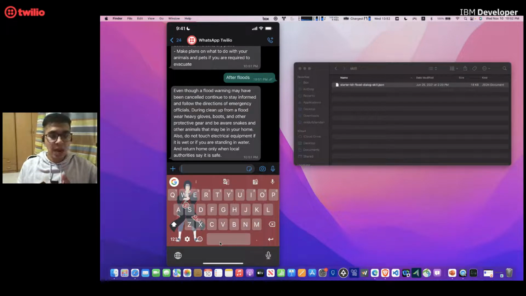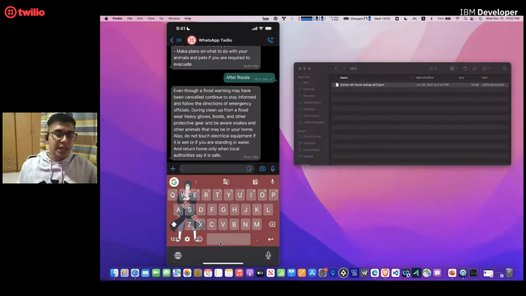They do not need to install a separate app, or go to some other website to interact. They can do it all using WhatsApp. And as WhatsApp is the most used platform, you can easily reach a larger audience. This makes it really easy for businesses to grow, to reach out to customers, and for customers to access and use the services which businesses provide. So this is how we integrated Watson Assistant to WhatsApp using Twilio. This was the use case we had, and you can see it is working perfectly fine, and you can interact with the chatbot.